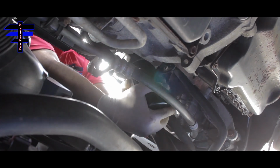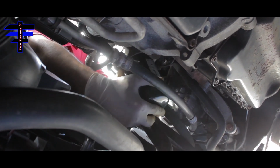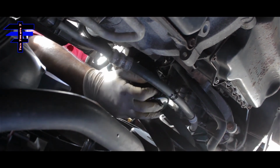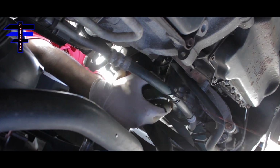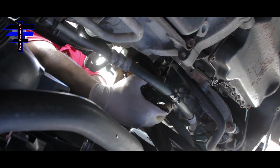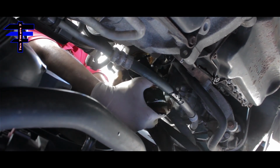You can see it's right here. I got it in a way. It's not too hot anymore. There we go. You can see we got it. And here comes the oil dripping. That's why I want to make sure it's cold enough. Put the oil pan on the bottom and just take it out. A little messy. There you go.